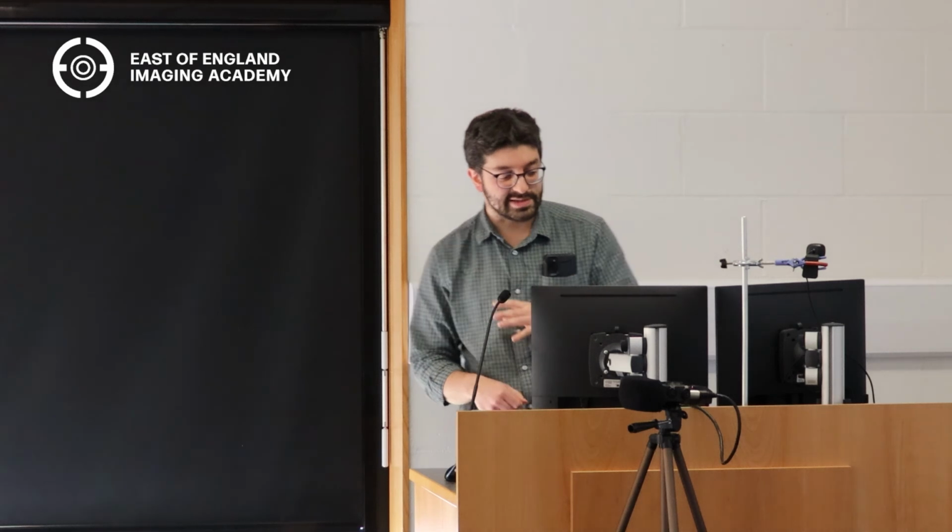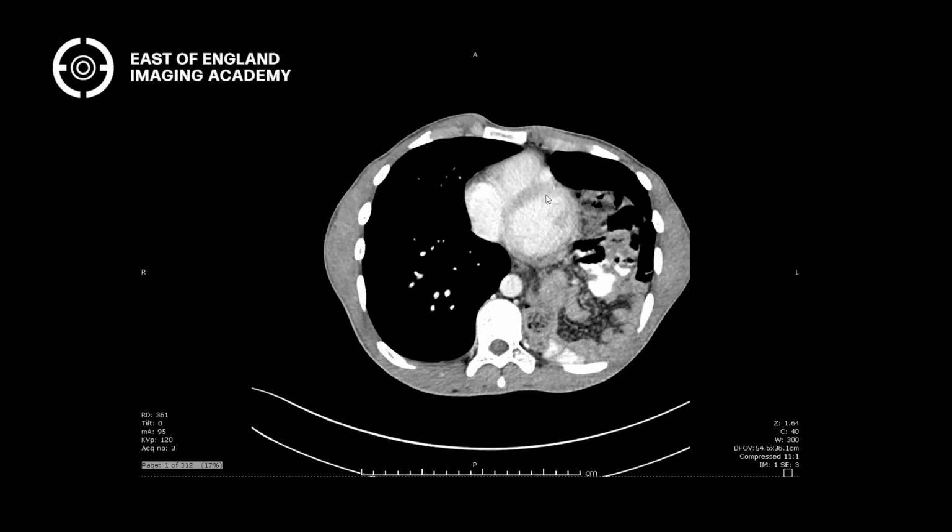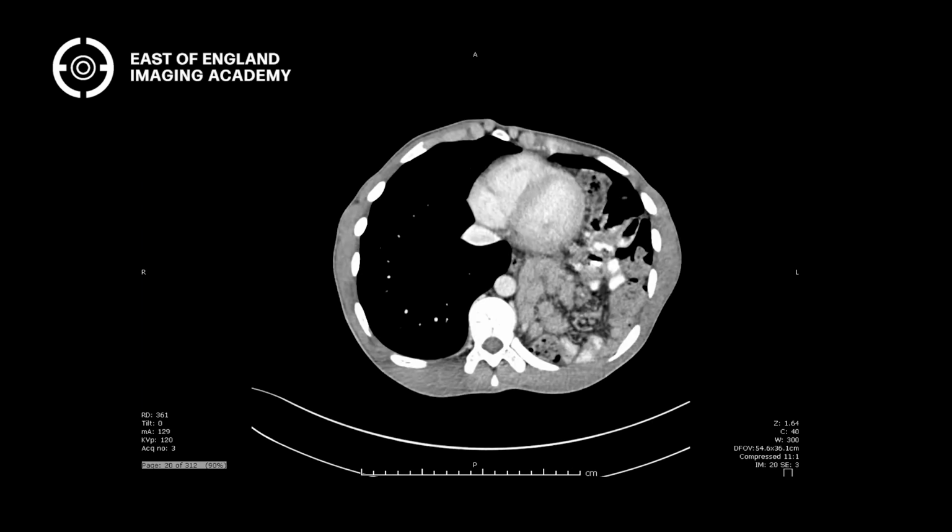As a final case, I'll show you one of my favorite cases that I have ever seen, and it's great for so many reasons. This patient came in with left loin pain, had a CT-KUB, which just looked weird, and then had another CT scan. So what's the first thing you notice? Bowel in the chest. What's that? It's a congenital diaphragmatic hernia. So the patient's got a congenital diaphragmatic hernia.